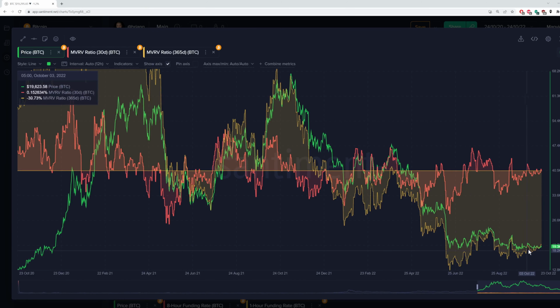And where are we now? We're still in a huge pain point on the long term, and we're almost exactly dead even on the 30-day scale. So that would tell us that it's a better prospect than usual to add to your positions or enter a new position right now, but certainly anything can happen. And ideally, we like seeing both the 30 and 365-day MVRV in the negative territory like we saw on this bottom and on this bottom and on this bottom.